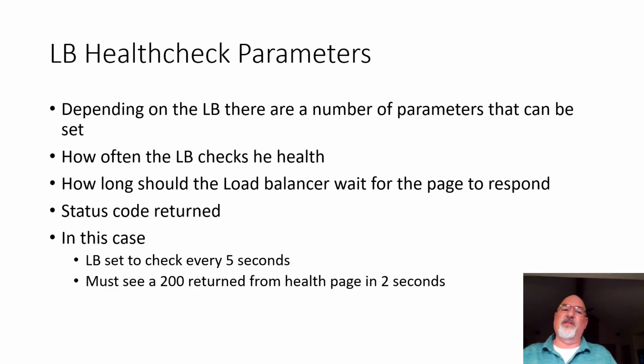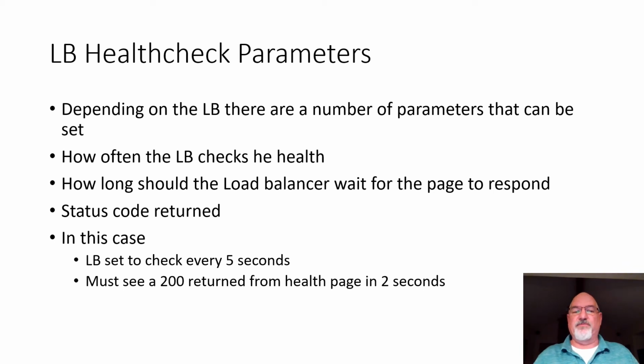So the load balancer health check parameters in this instance, that we were doing some evaluation and testing on, there were a number of parameters that can be set. How often the load balancer checks the health: is it every 3 seconds, every 5 seconds, every 15 seconds that it does one of those full checks? How long should the load balancer wait for the page to respond? 10 seconds, 3 seconds, 2 seconds, those kinds of things. What is the status code that's returned when it does get to the health check page? But again, if it got to the health check page, it finished the TLS handshake. In our case, we're seeing TLS abort. So very interesting to note.